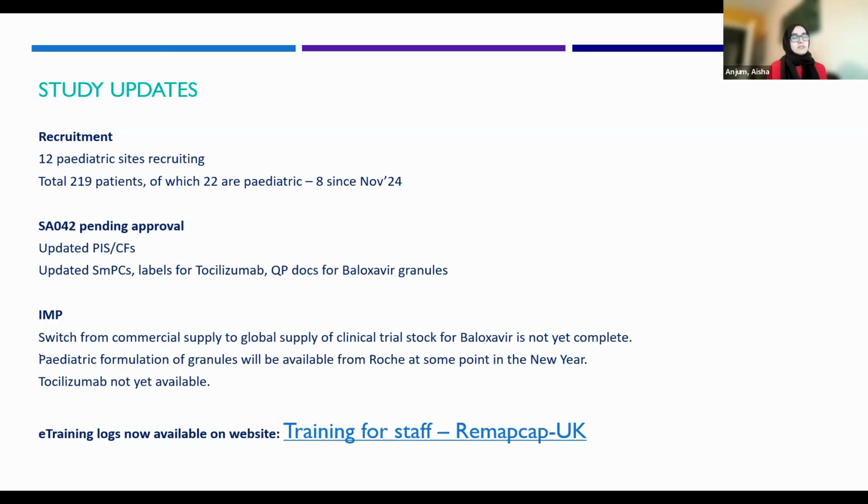As I mentioned, we are waiting for ethics approval and MHRA approval for Substantial Amendment 42, where we submitted updated PISs and consent forms. This was based on the sponsor template.